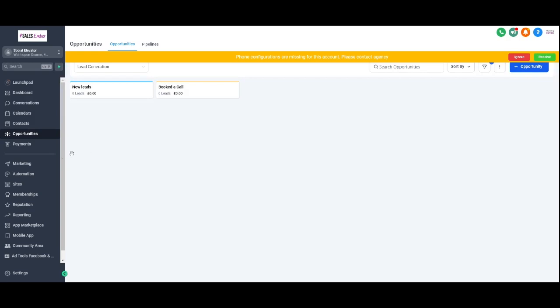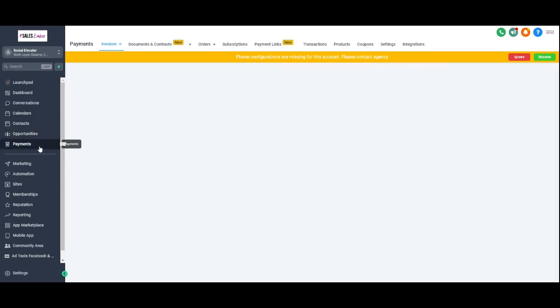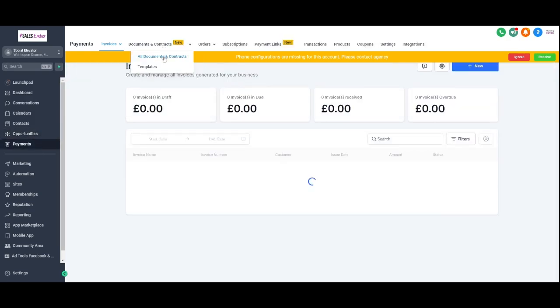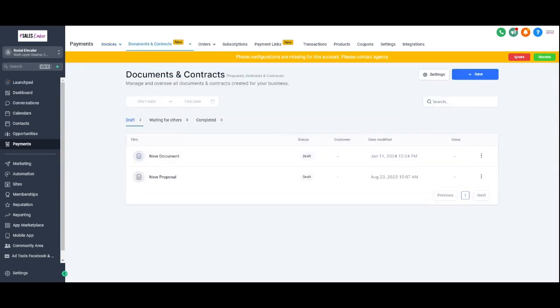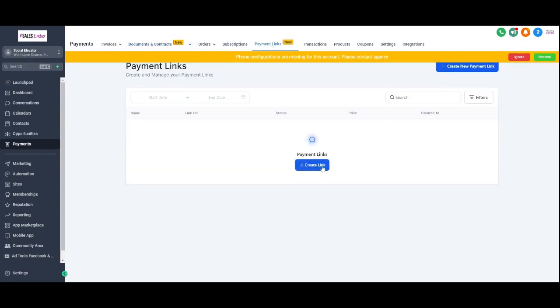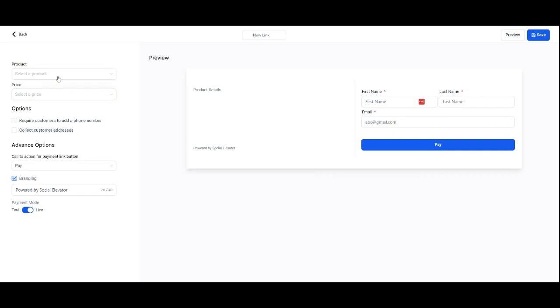Now, this system, Sales Ember, Go High Level, does come with invoice documents just here. So you can create invoices to send to them, or proposals that you can send to them in order to get them signed up quicker. And you can also take payment links as well. So what you can do here is create a quick payment link based on your products. Here I've got a build a course product, which I've created in the products. And then what I can do is send them this.